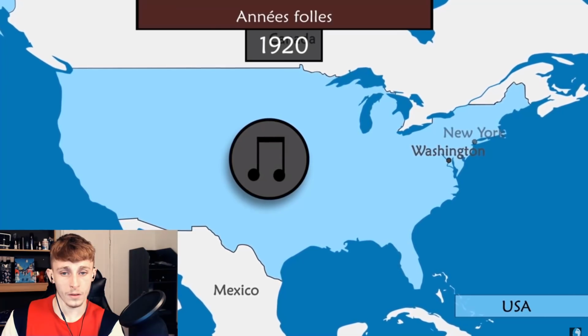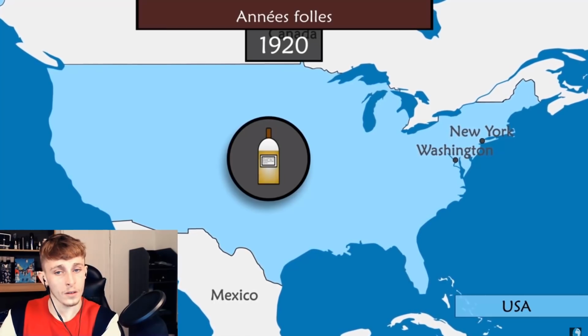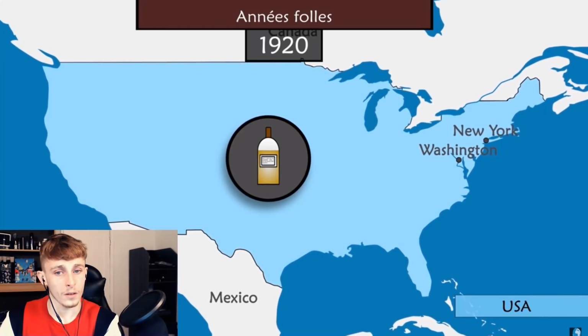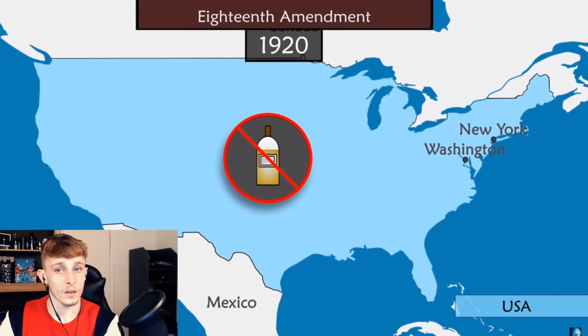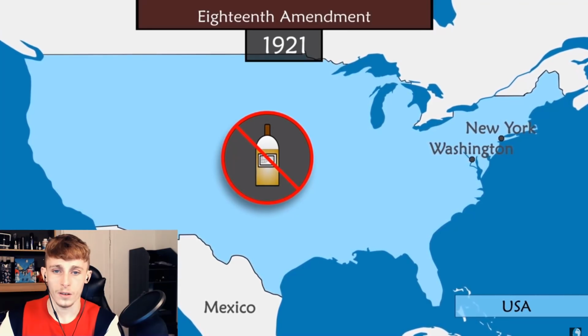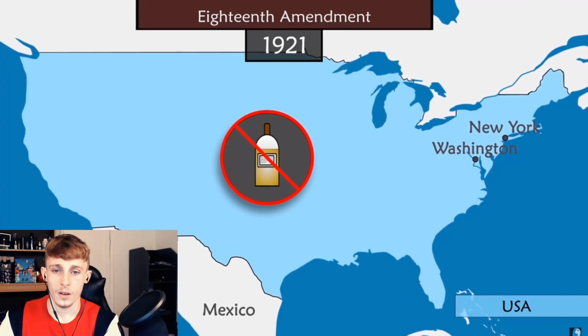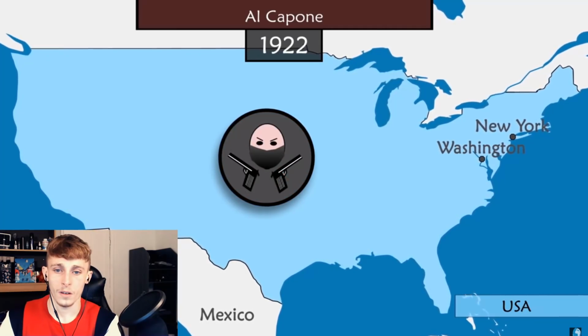In New York mainly, nightclubs open, stimulating the sale of alcohol. The more conservative government tries to stem the phenomenon by voting for prohibition, forbidding the production, transport, or sale of alcohol. Oh, wow. In response, thousands of speakeasies spring up throughout the country. Mafia networks seize the market and get rich quickly.